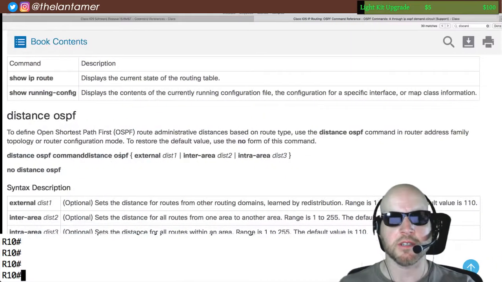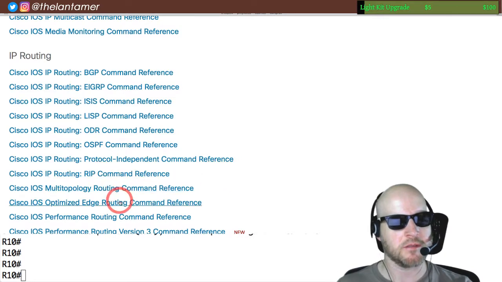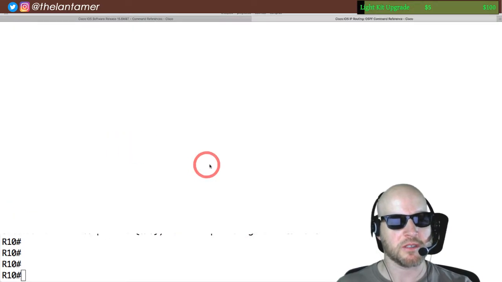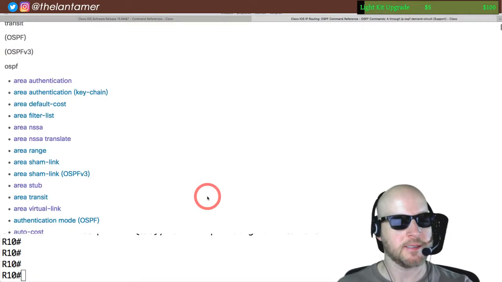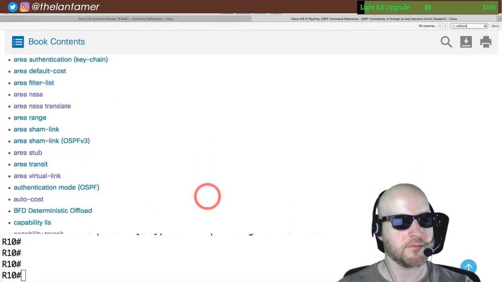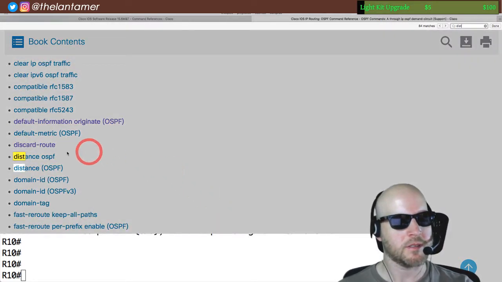So let's look at the command reference, because we must be missing something. It's like it's not applying. Distance OSPF. There's two commands. Interesting.